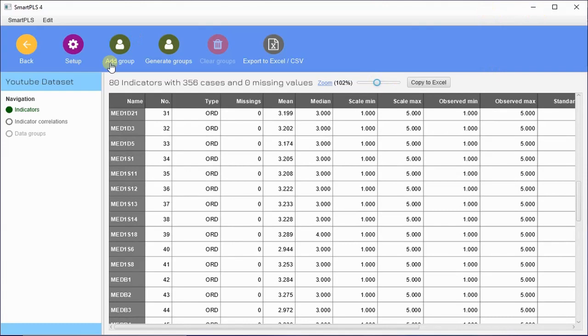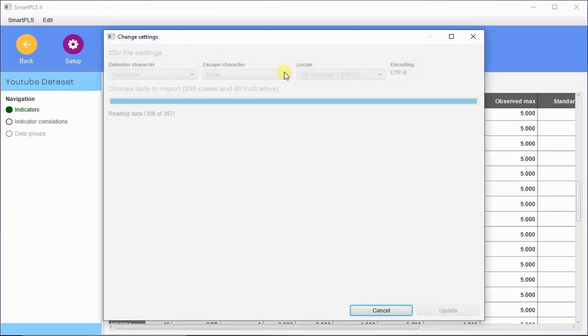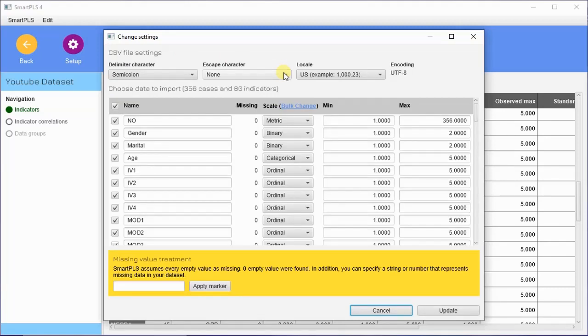What we have done when we imported the data, you can also change here. For example, there is a certain option here, like back, which moves us to our home screen, and if you click on the setup, that will open the menu that we used for setting up the indicator scales like metric, binary, category. If at the start you have not set the scale accordingly, you can change it here again.